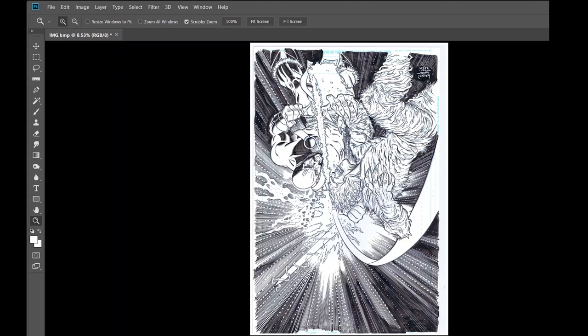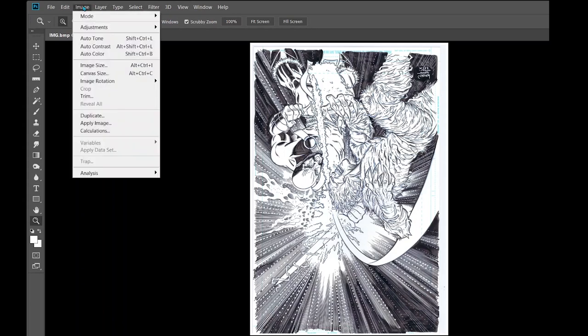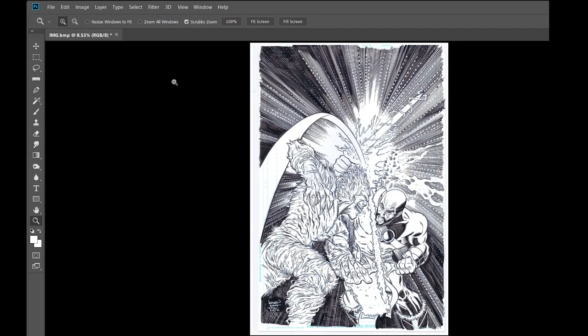Okay, now you have the 11 by 17 artwork scanned from your Bristol board to the computer. We're gonna rotate this artwork around. It doesn't matter if you scan it upside down or right side up, I'm gonna teach you how to fix it and also adjust it if it's not aligned perfectly. So the first thing we're gonna do is go to Image, Rotate, Image Rotation, and then flip this 180 degrees. That's if you have it upside down.